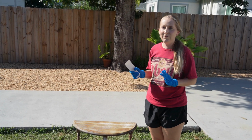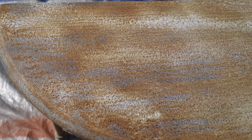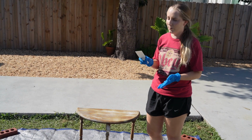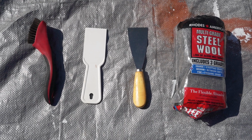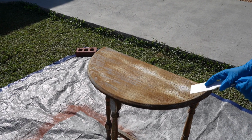We let it sit for 30 minutes, and as you can see, the finish is already literally flaking off, so I have high hopes for this. I have a couple different tools we're going to use, but I'm going to start with just a plastic scraper since it's a little bit less harsh on it, and we're gonna start scraping it off, and we shall see how this goes. Here goes the first scrape.